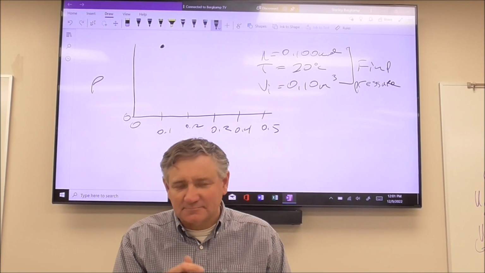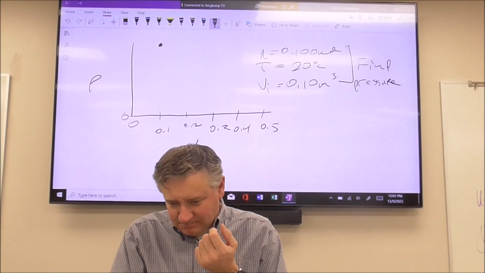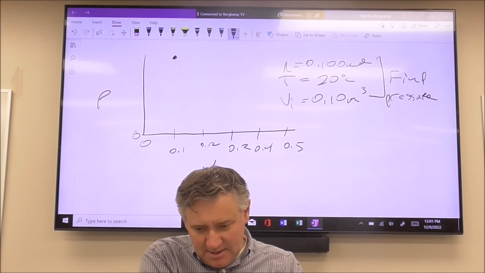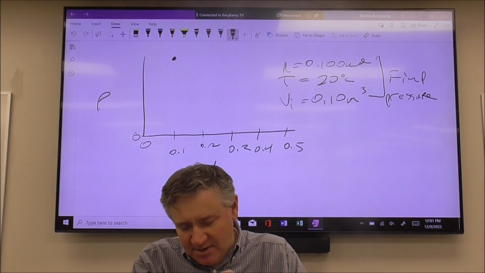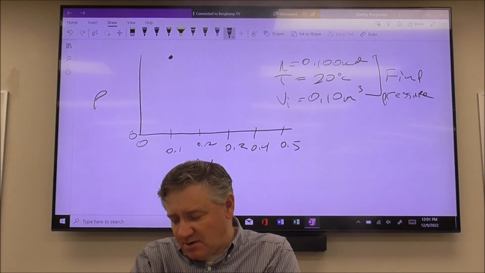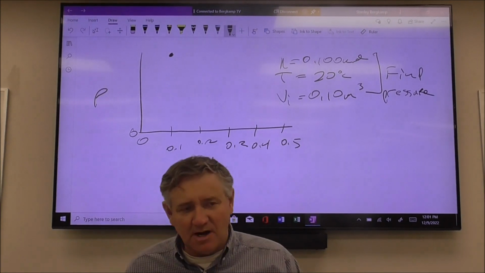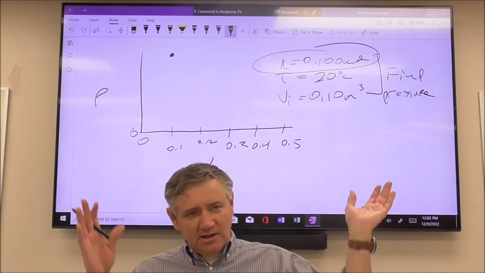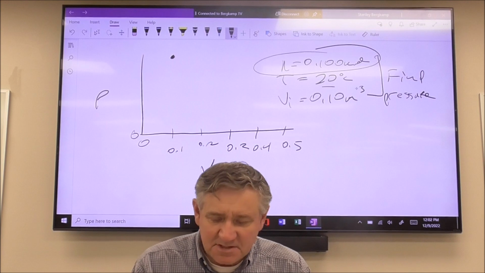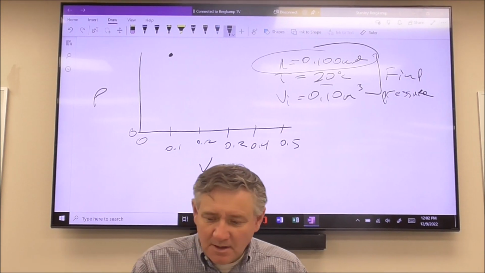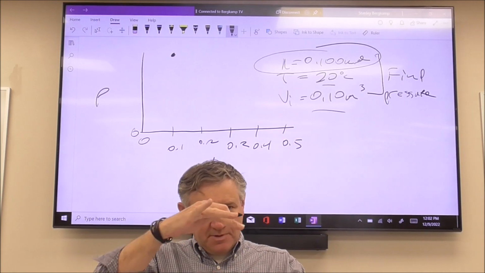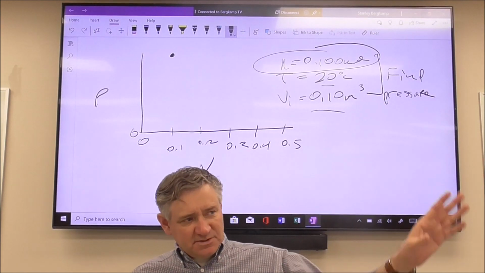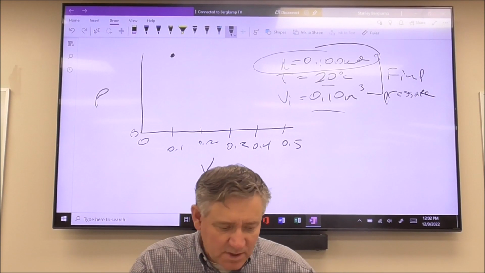Okay, so here's the second to the last big topic that we have to cover, and that is pressure volume graphs and how they play out and what we can figure out from them. So let's start at the beginning. I'm going to give you a sample of a gas. It's going to contain 0.1 moles, not an entire mole, just 0.1. Temperature is going to be 20 degrees Celsius, about room temperature. The volume is 0.1 cubic meters. And I want to find the pressure of the gas in the flask. So what can you start with?